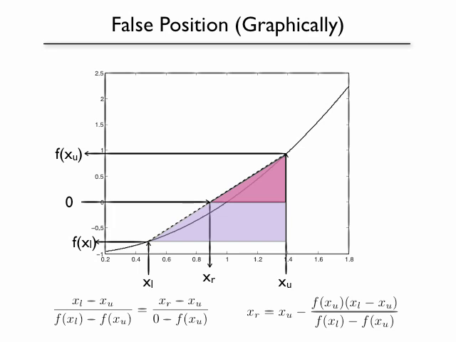Remember, the only difference for the bisection method is that x_r is just equal to the average of x upper and x lower. Here, we're approximating it as a straight line, and this gives us our formula.